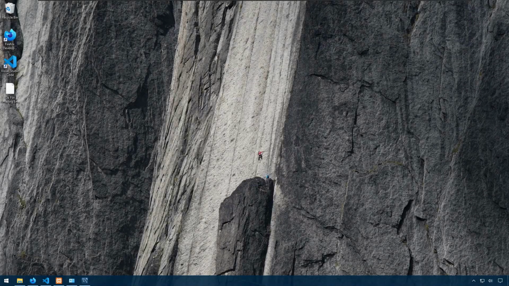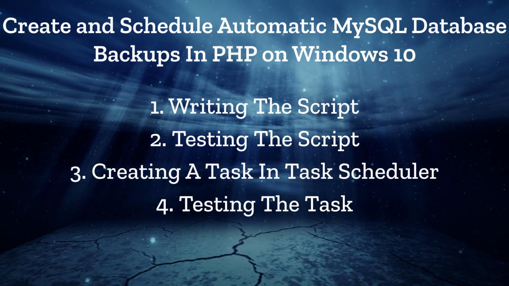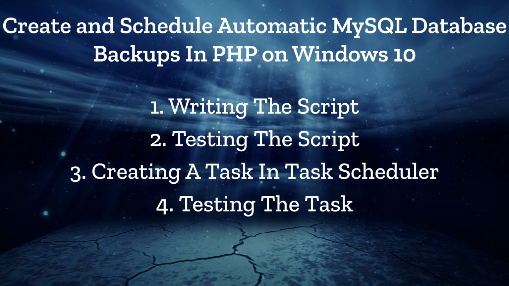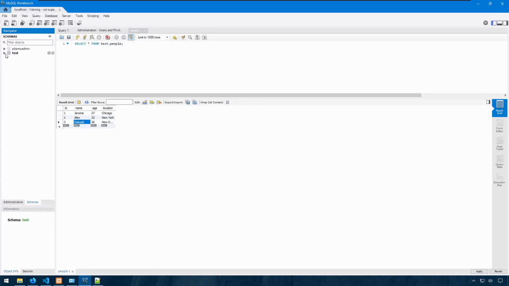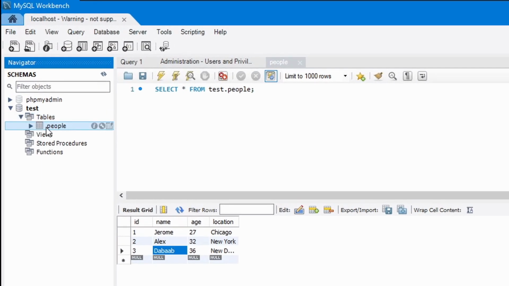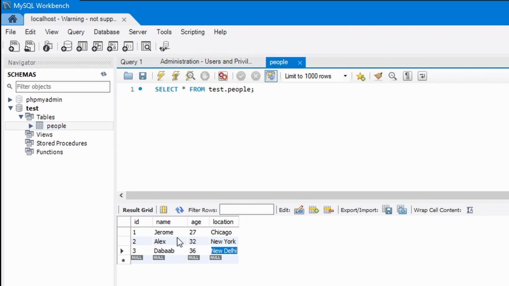We're going to write a PHP script to automatically back up our MySQL database using Windows Task Scheduler. I have a database called test. It's a table called people with 3 records of people and some information about those people.